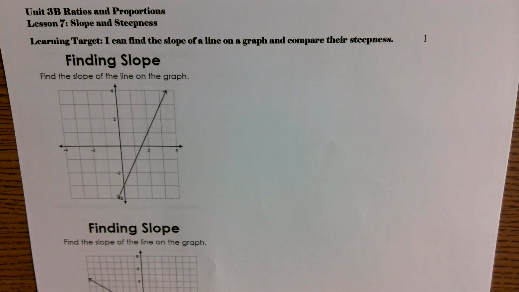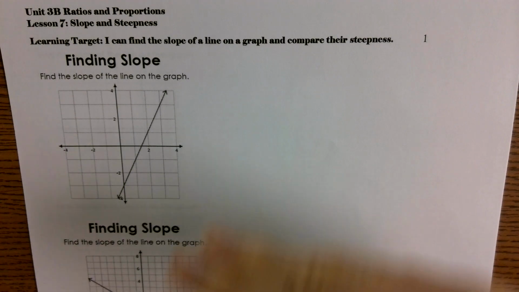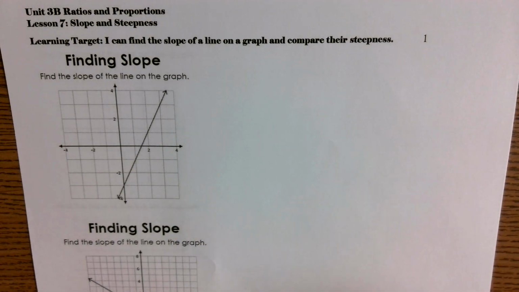So what we're covering for today, we are talking about slope, how to calculate slope from a graph. We focused on it quite a bit yesterday when we talked about slope and the triangles, how basically the idea of slope is creating these right triangles. As you're doing a rise over a run every single time, you're essentially creating a series of right triangles from one point to the next.